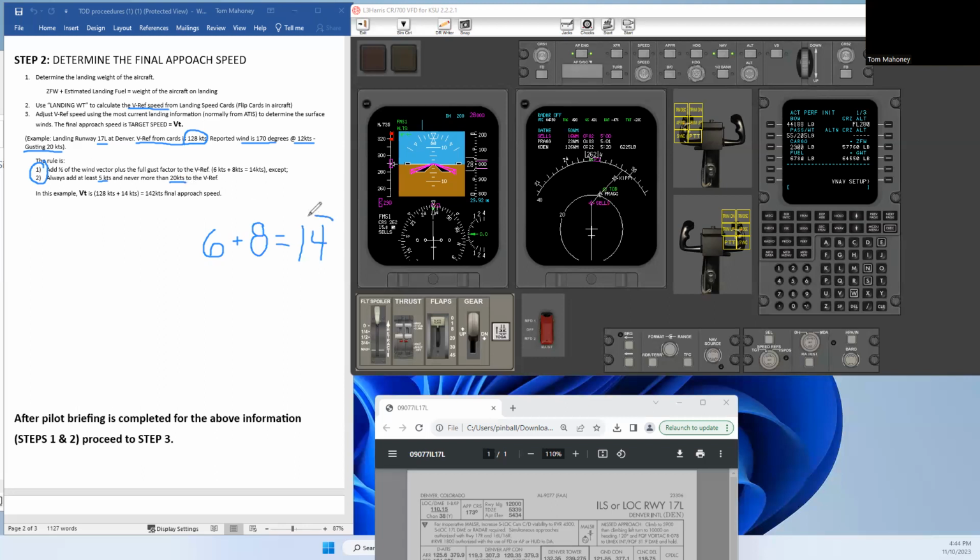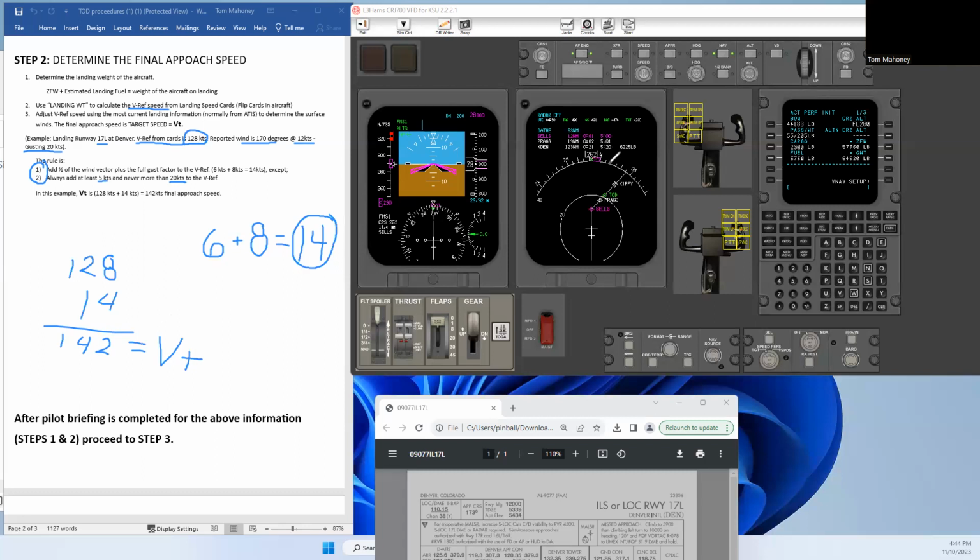And in this case today, when we calculated what the actual winds were doing, we came up with 14 knots. So we take 128, which is our VREF speed, add 14 to it, and we end up with 142 knots. And that is equal to our VT speed.